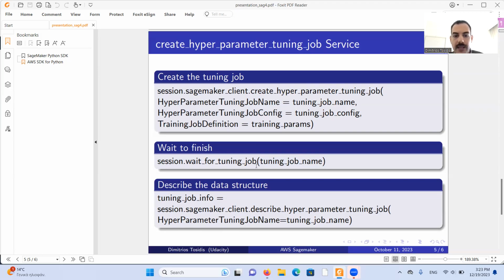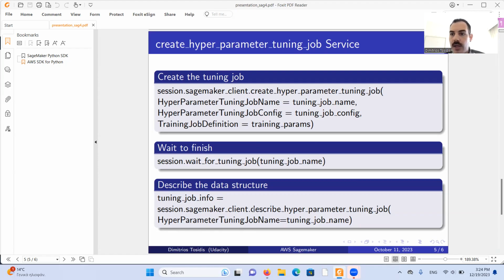Okay. At the end, you can also retrieve some info out of the resource. And here it is the SageMaker session class again, SageMaker client subclass. And at the end, this function, another function, describe hyperparameter tuning job. Okay. So with this describe hyperparameter tuning job, you can give again the name and you get the whole configuration. You can see the whole configuration and which parameters have been tuned and so on. So you see a description of the whole job. You see the whole configuration in two words.